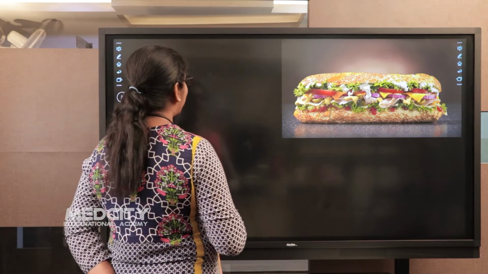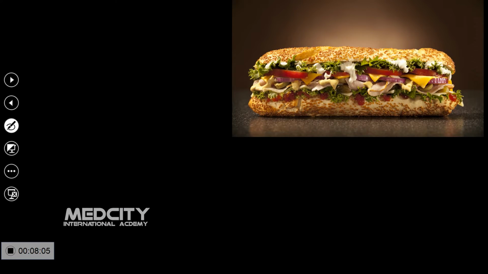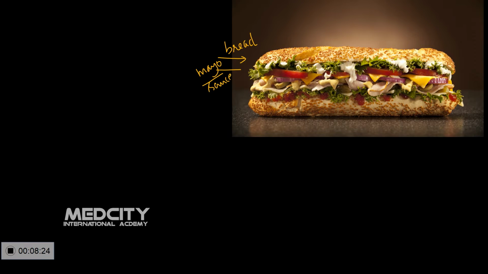Okay, now let me take you to the connection between the sandwich and the OET letter writing. So we have the bread slice here, which has to be as attractive as the filling of a sandwich. Then we have the mayonnaise, so let's say mayo or the sauce, and then we have a layer of veggies. Okay, so this is how the order follows, right? Then there is another layer of cheese probably, and then another layer of veggies.